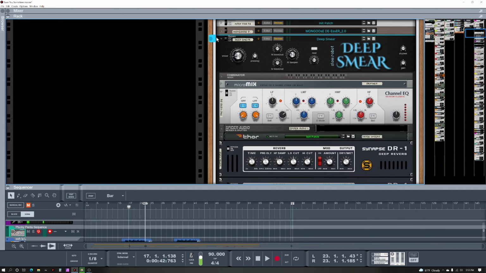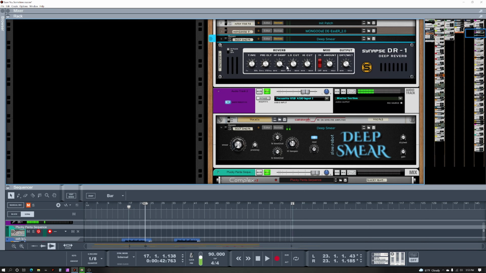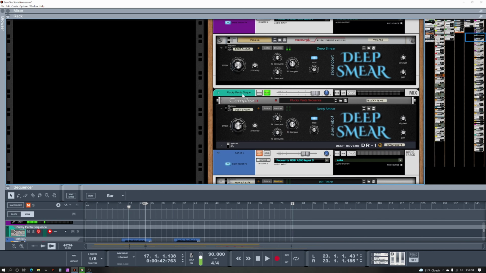And then let's just take a listen to one other instrument. So this is a complex one thing patch. So let's just bypass that and hear what that sounds like without it. So that's pretty loud. So let me actually change the gain here.